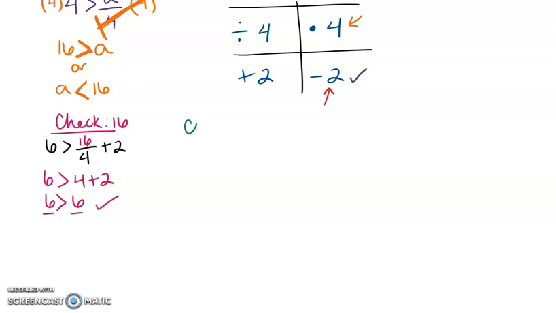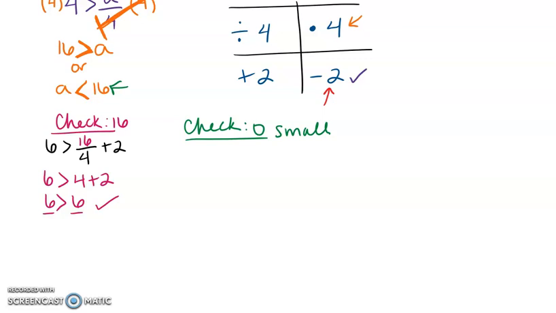So we need to check a different number. So we can check a bigger number, we can check a smaller number. It's completely your choice. You can check both. And I usually highly encourage checking both, just in case you mess up in your math somewhere. My personal favorite number to check is going to be 0. And I'll show you why in a moment. I have to figure out whether or not the 0 is going to be bigger or smaller than the 16 that we got. And 0 is very obviously smaller than 16, so I'm going to write small next to it so that I remember 0 is the smaller number.